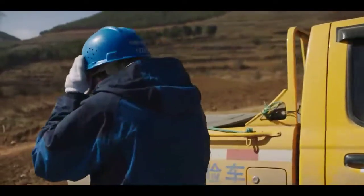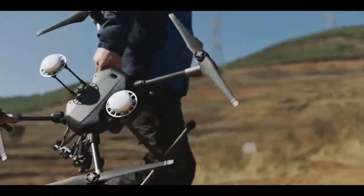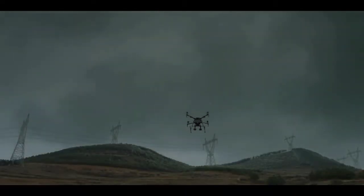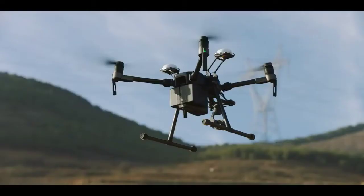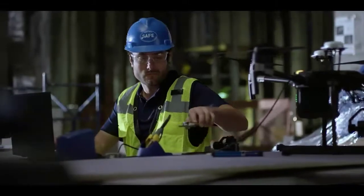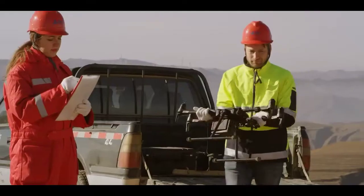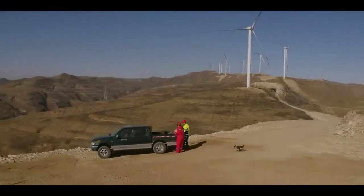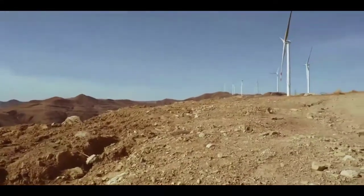If you designed an aircraft to tackle the toughest situations, what would you include? How about rain resistance? Stereo vision systems, dual batteries for longer flights and greater reliability. You'd want modular expansion ports and a compact design that goes wherever work takes you. The M200 hits all of that, and we're just getting started.